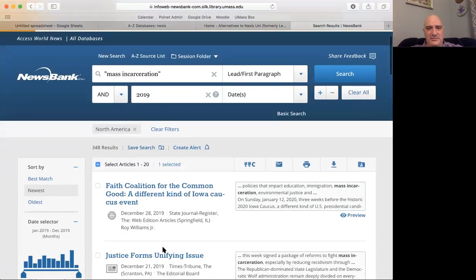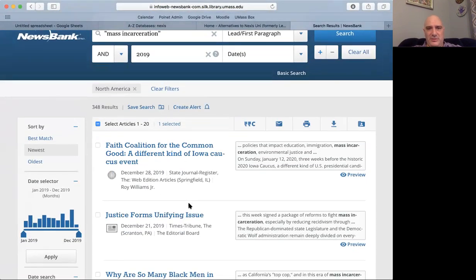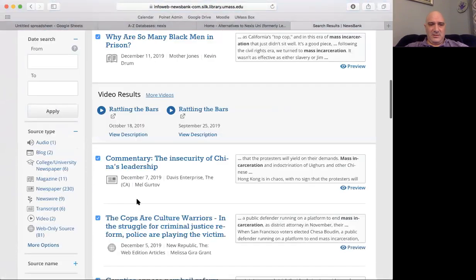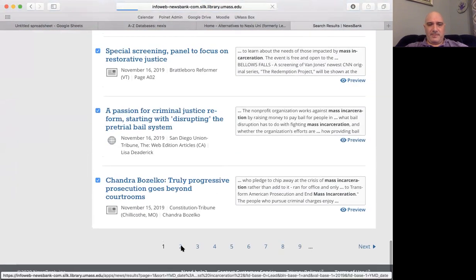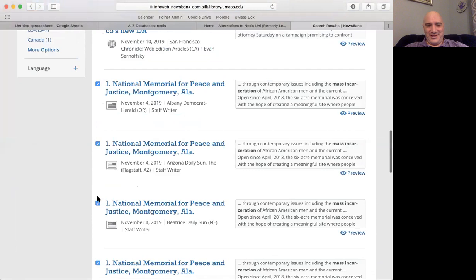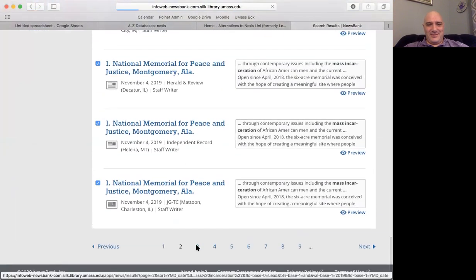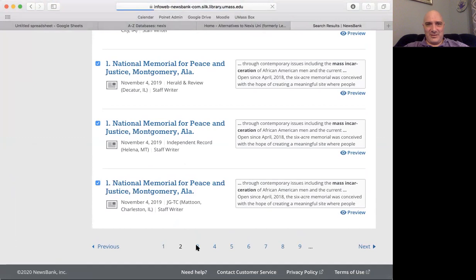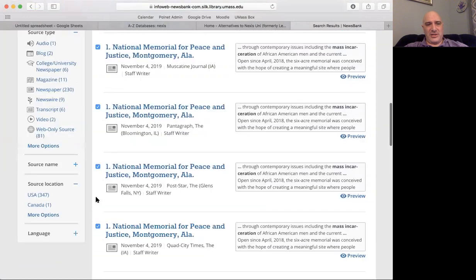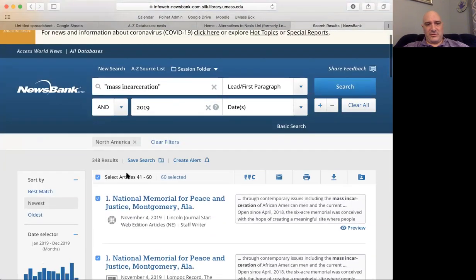And in fact, I'll just show you, notice if I want to, as I mentioned before, I could just select all of them. It works a bit easier on some of the databases like ProQuest, which allow you to do 100 at a time. This can get a bit tedious, but you can select all of them on each page. And so, for example, I'm going to pretend that there aren't 348 and just pretend there are 60 so that I can save time on this recording. So I'm checking off by using the check mark at the top, select articles. So I selected 1 through 20, 21 through 40, 41 through 60, and now I'm going to hit download.